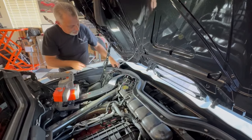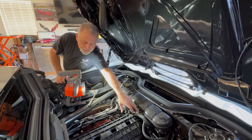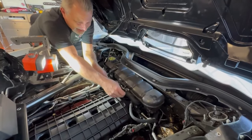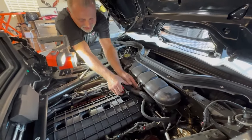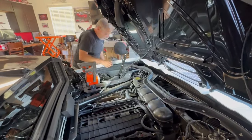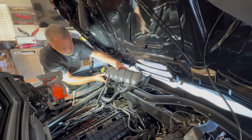We'll set that one off to the side, then I'm going to get my clippers and clip that little clip right there. I've tried to get this little christmas tree to pop out, but this hose is so flexible that even with my compression tool it's just a pain, so I find it's just easier to use a new wire tie. I'm going to clip that, get it out of the way, and then we can get that little guy out of there. Now it'll stretch and we can actually get it out — just like that. Now we can go ahead and lift the coolant tank up and out of the way.